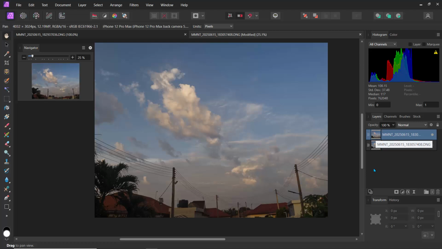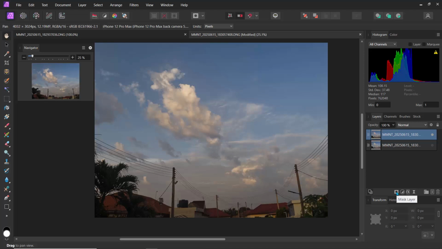Alright, so now that we have our image, let's just begin editing it. So the first thing I want to do is just take a look and see how I can improve this. Now I like how this is nice, but overall the image is looking slightly dark. So let's first look at some tools we can use. So first I'm going to use a mask to select some shadows, highlights and midtones so I can work with each one separately. So let's do that.